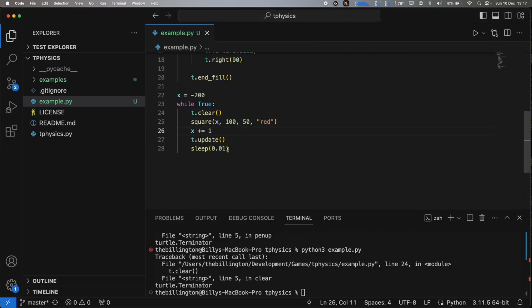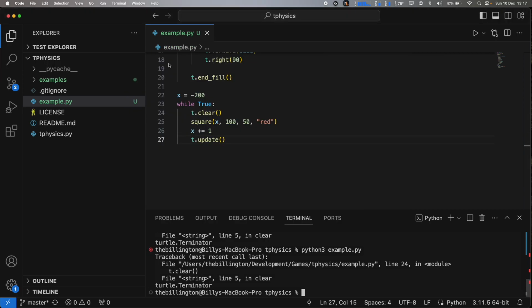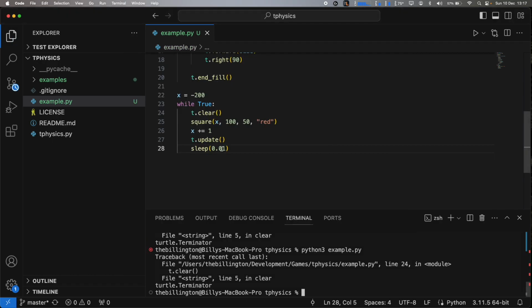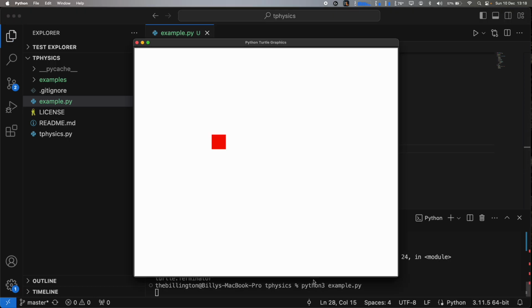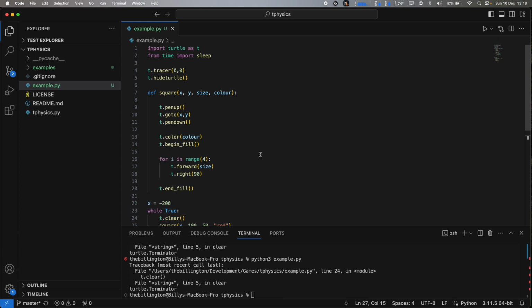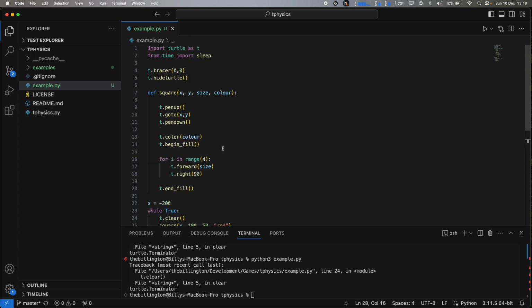Now, let's just quickly take a look. What happens if I comment this out? So that's no longer there, okay? So we're going to run it, and you see it's much faster. And if we add our sleep back in, it will run a little bit slower and a little bit more steadily. And as we increase this, we increase the time between frames, and we wait longer before drawing the next one, so it slows it down. Okay, so this is a really simple Python script that we can use our turtle to actually create animation.